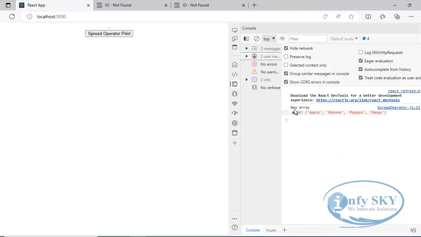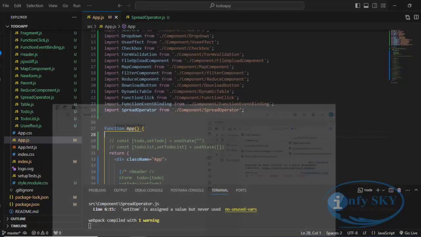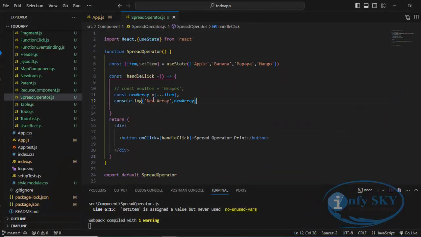You can see here, new array is what? New array means I have taken only 3 dots and item, but it is taking this whole list. I am not taking this in a loop, there is no for loop. Directly I am taking here 3 dots and item. This is only the spread operator. Spread operator means we can reduce the code also, and whatever list I am taking, I am taking here only as 3 dots and the item, that variable name, that's it.